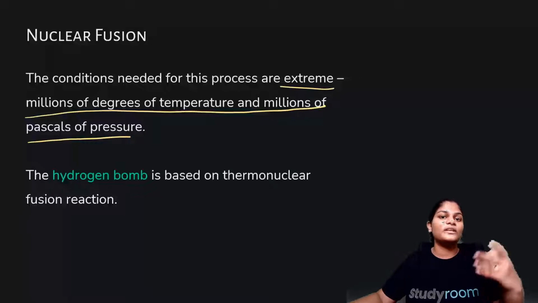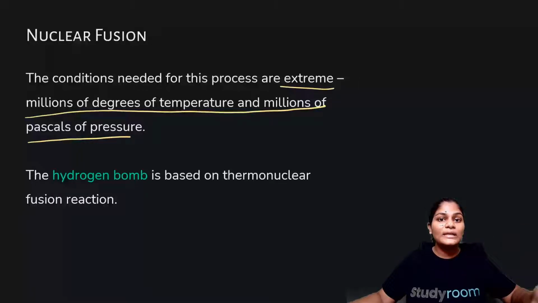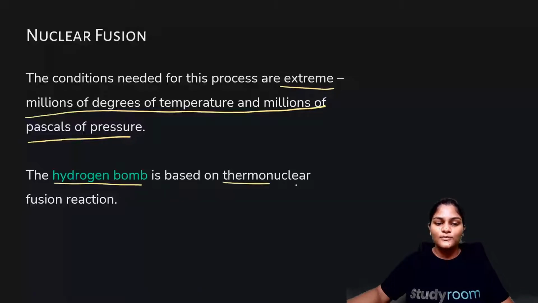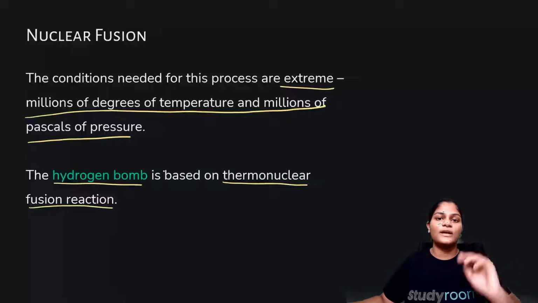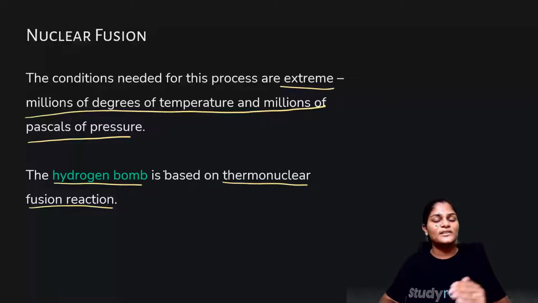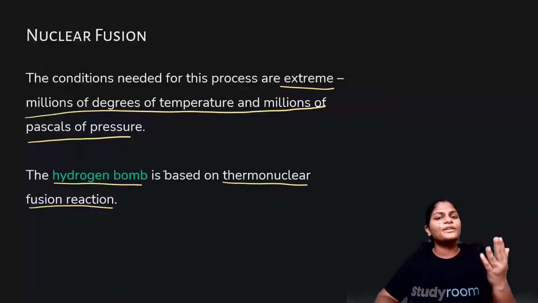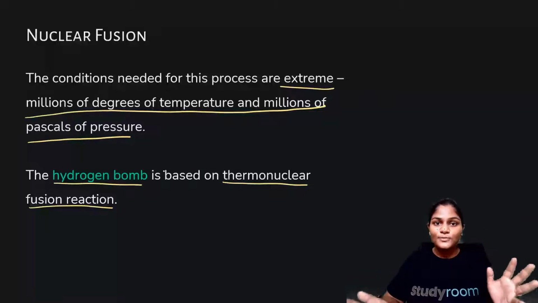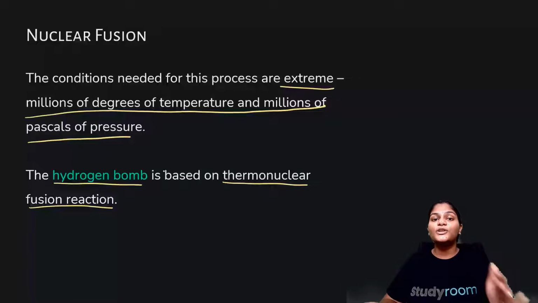The hydrogen bomb is based on a thermonuclear fusion reaction. Okay, it actually is a mixture of fusion and fission reaction. You have this small box in your NCERT that explains it very nicely, so you can just give it a read. Again, that is just for your information. You may or may not be asked about it, but you should know about it. It is a very good thing for your GK also.